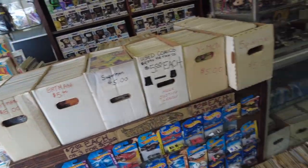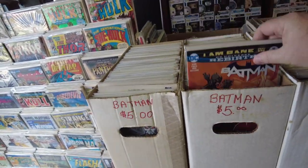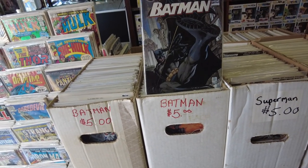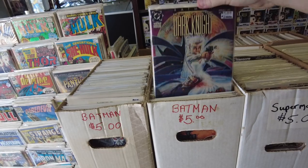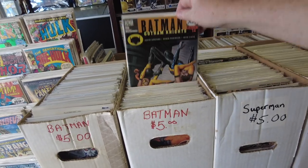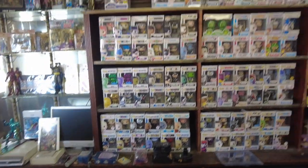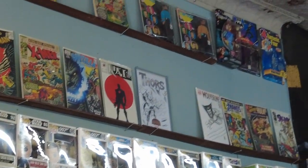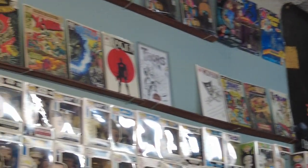You can see the Hot Wheels on the bottom. They have raw books on the floor and long boxes — I think those were like a buck or two. Oh, Shadow of the Bat — is this Hush? Maybe I should grab this. This could be the first Hush — I can't remember. You need Key Collector, the app, to find out. I can't remember what issue it was; that was Jeff Loeb and Jim Lee. They teamed up and set off the Hush story. Let me know in the comments if I missed a good one. Every store has Funko Pops now. There are some older X-Men and Valiant books, Wolverine, Spawn, Image. This store has a lot of Spawn and Star Wars, I noticed.